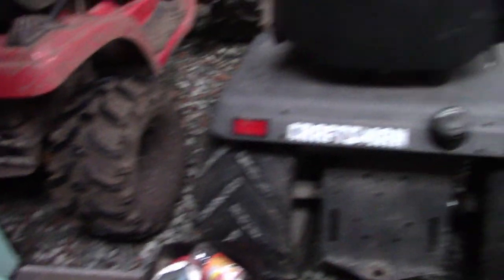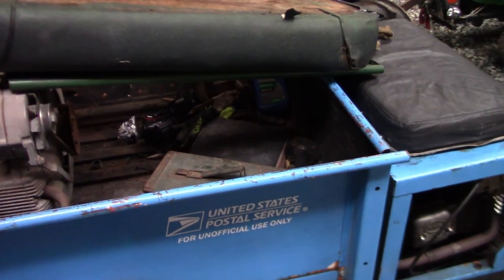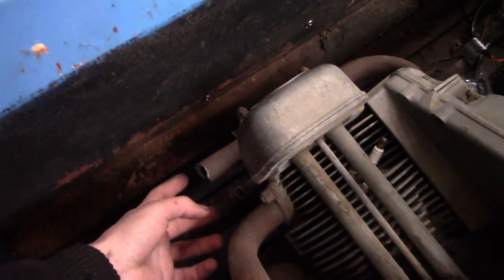The Cushman golf cart is back here. This is why I love this thing — just like that — won't idle I guess, but it's a pretty stout little unit. We've got the blue Cushman, which I made a video probably a couple months ago where the different intro kind of messed up on it. So I need to get this fixed. I got the spare LMC sitting out here — I'm going to have to come out here and put something in these so I don't get moisture down in it.